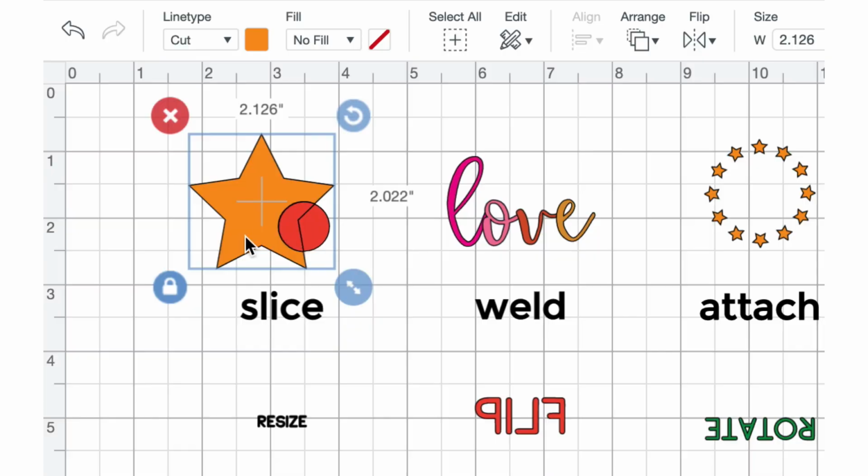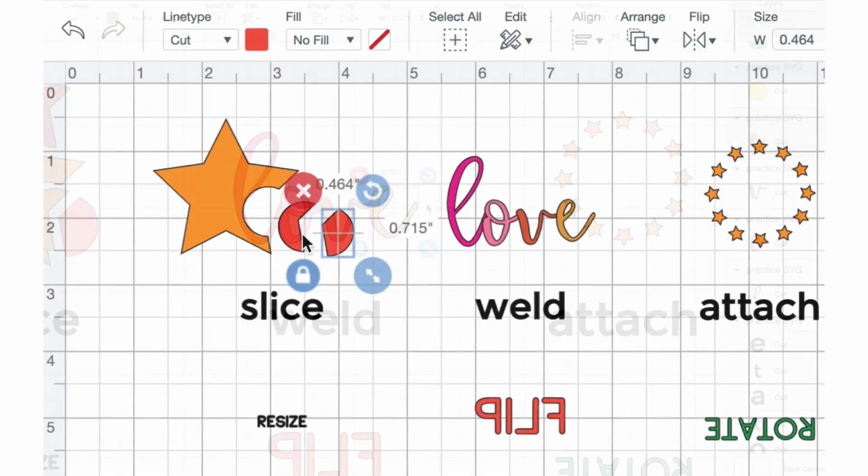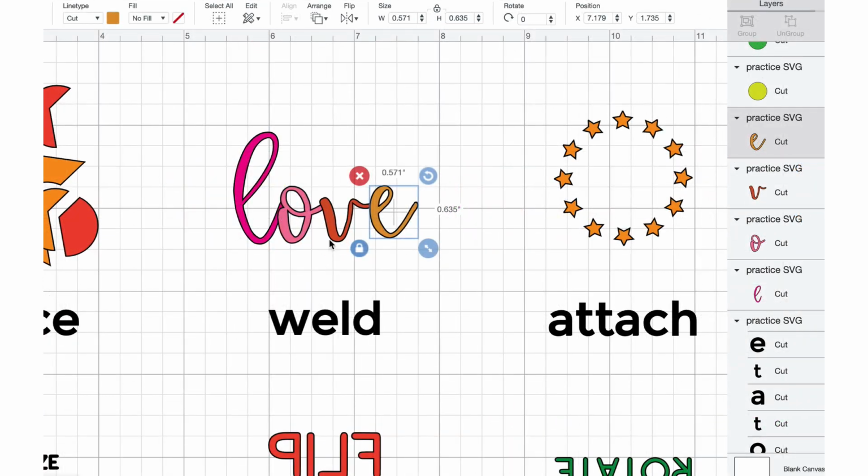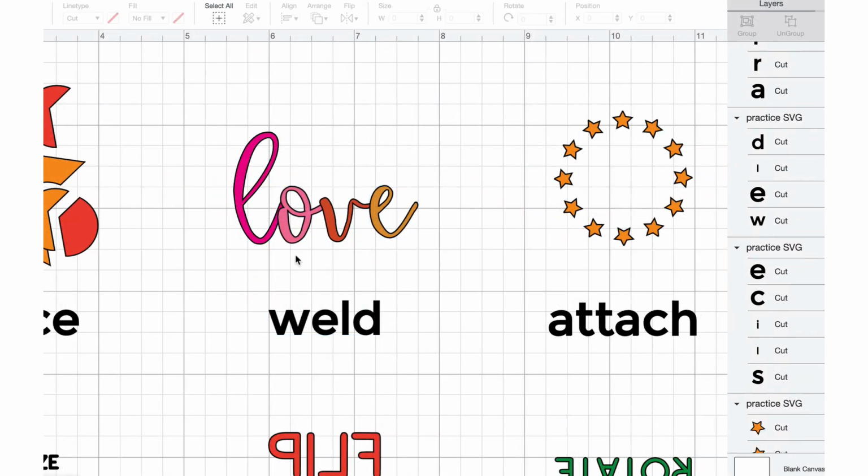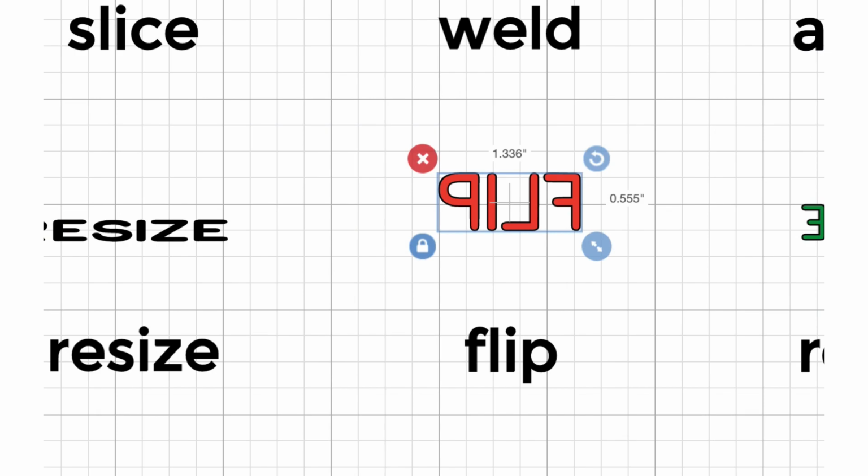So now that you've got your machine set up, you've got your software installed, we are going to go through some exercises just to show you the basic functions of your software. And I've got this really great practice file with some exercises. We're going to go through each exercise. And as you go through each exercise, you're going to learn some of the different tools that are available to you in your software. It's not hard, but I'm going to walk you through it.